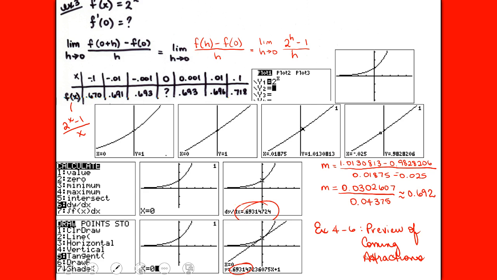Example 5 says, a manufacturer produces bolts of a fabric with a fixed width. The cost of producing x yards of this fabric can be represented with the equation capital C is equal to f of x dollars. So if we were to take the derivative of that cost, what would that mean? What would we be finding? So again, they're really jumping ahead of themselves here. This is something we're going to talk about the interpretation of in this whole chapter, but just a really good introduction for us here.